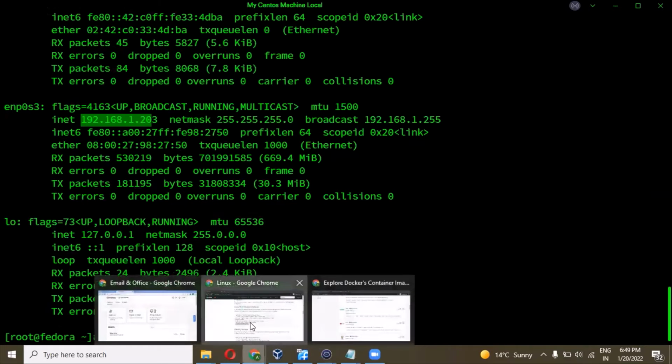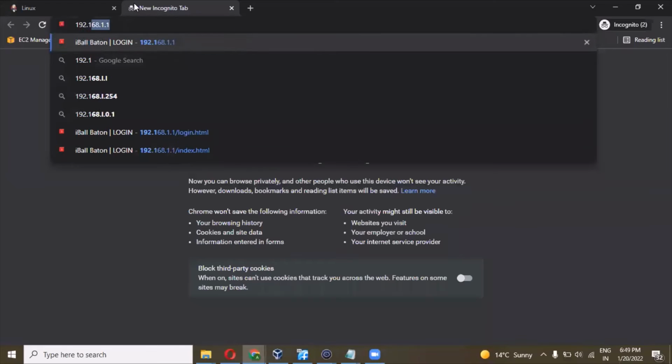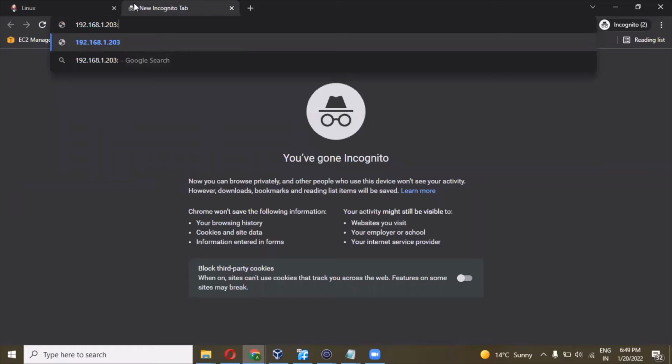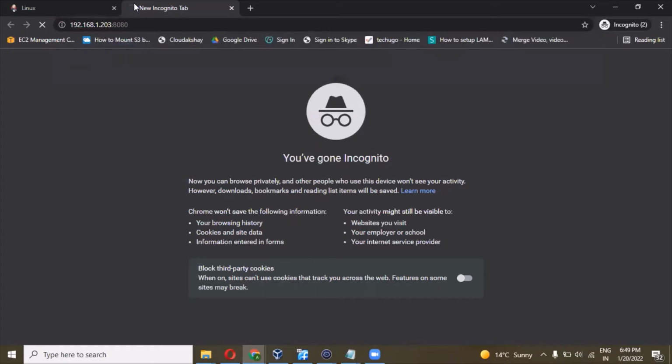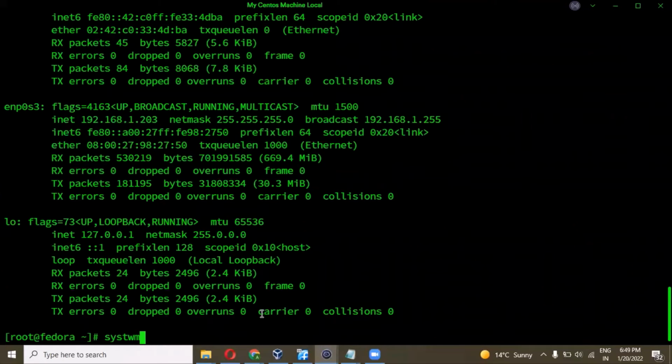Let's open this IP address in the browser, 192.168.1.203 with port number 8080. If it is not running, let's check with the services whether it's running or not. systemctl status jenkins.